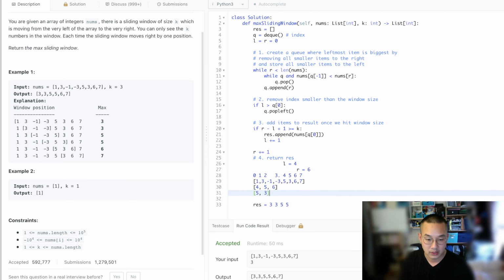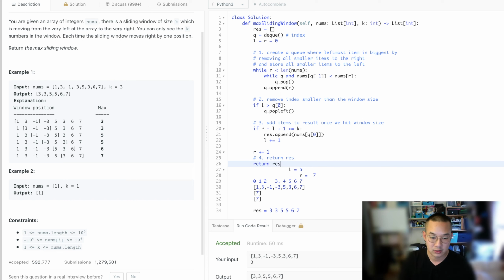So we have 6, and that means there's a 6 here, and that means we can remove all of these. And we keep moving left. And that's going to be our 7th. That's going to remove this one. And we're going to have 7 here. So return result.